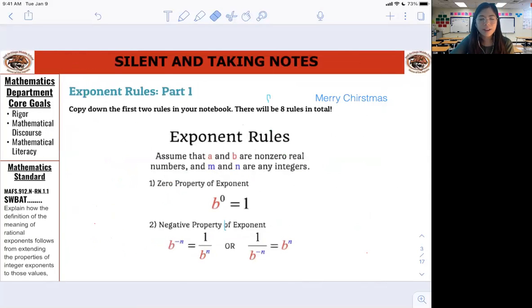All right, so here are 2 exponent rules that we're starting off with. We are going to be writing quite a lot of them today. There's 8 in total. So start by writing these 2 and then leave a good amount of space wherever you're writing them, because there are going to be 8 in total. So just make sure that you don't run out of room. I'm going to give you guys about 3 minutes to start off with this.